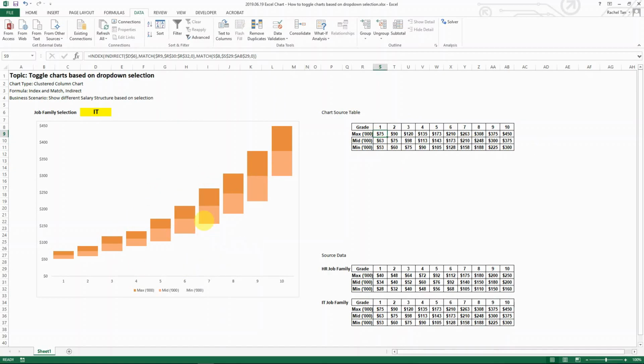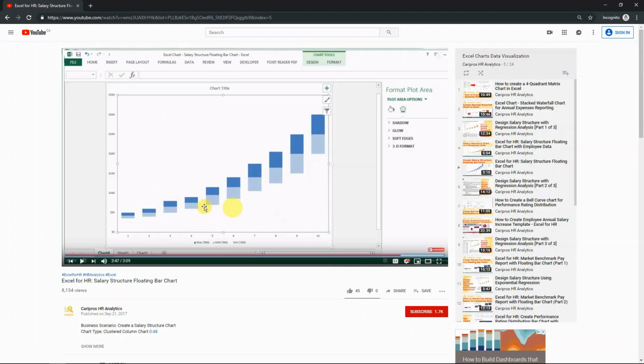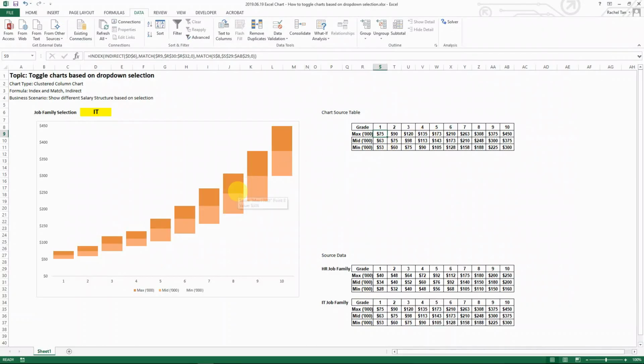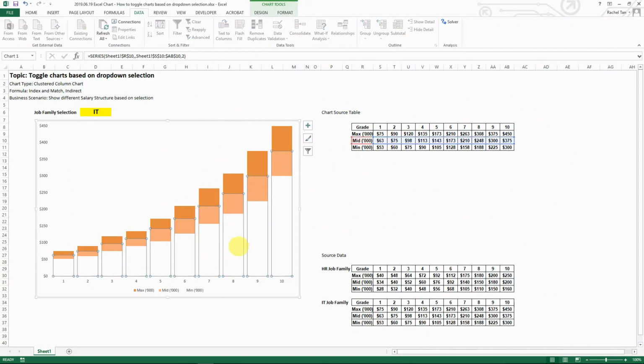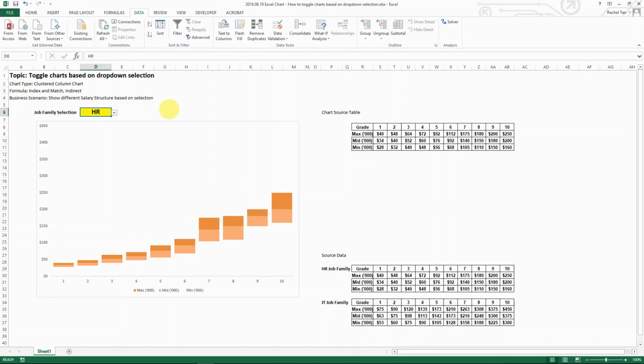I'm not showing you how to do this chart, but as I said, if you check this video, you can see how to populate this table. And you can also see when I select the data series, it's telling me which data sets it's selecting, and that's how we can populate this chart with this toggle function.